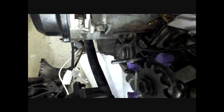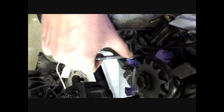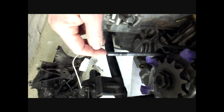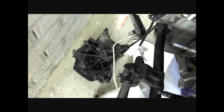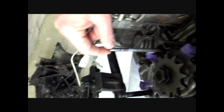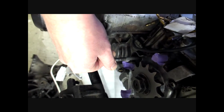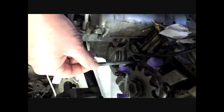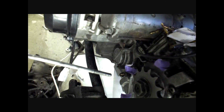I've been looking at this pushrod, and it's been damaged here a little bit. And I think that comes because of the fact that this side of the pushrod, where it fits into the clutch cover mechanism, wasn't fitting in right, and actually it was just maybe pulling it back and forth a little bit, and in that way started to damage the pushrod where it enters the engine. Now when I take it all out, you can see the other side is fine. They're actually identical on both sides.